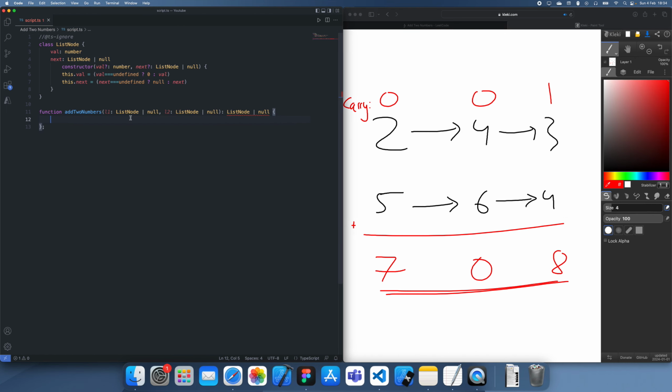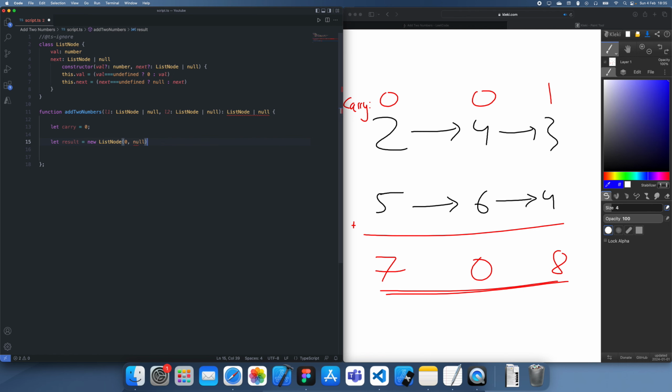Okay, so first thing we're going to do is just initialize our conditions. So we're going to need a variable called carry, and this is essentially storing the carry item, the digit which is being carried. And it starts off as 0, nice and easily. And then what we're going to do is we're going to have a result, and this is just going to be a list node which stores our answers. We need to actually kind of store it in the form of a list.